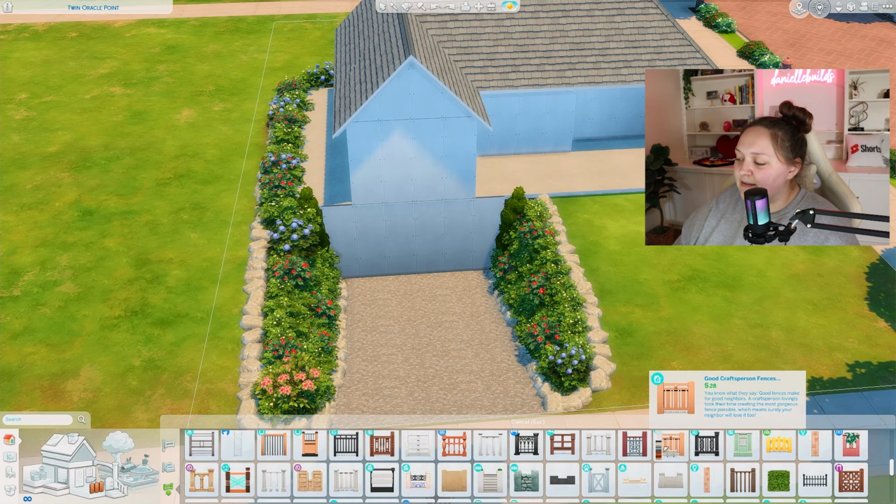What I would do next is add some fencing around those little platforms that we added. And I can already tell that I'm going to have to move these plants over. And then of course you want to add some stairs. Even if there's only like one step, you want to add stairs so that your Sims can get up there. So that is how I do my sloped driveway with all the plants and everything. I hope that was helpful.